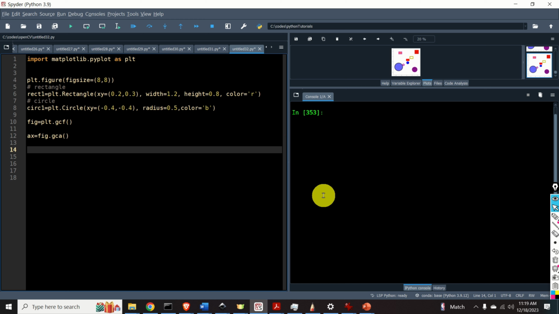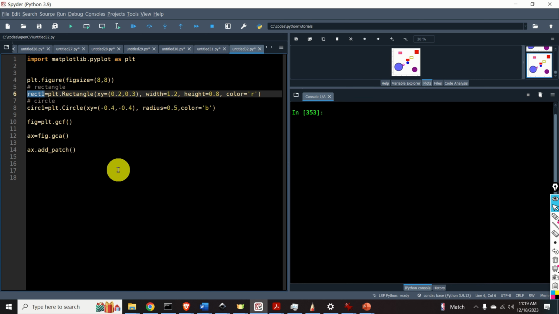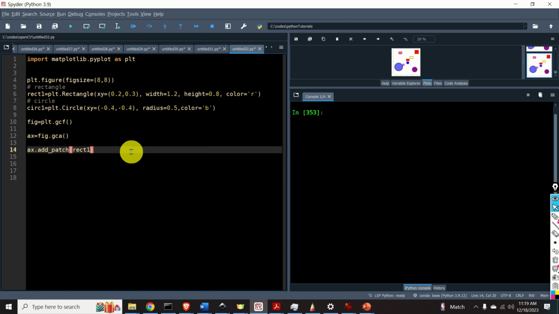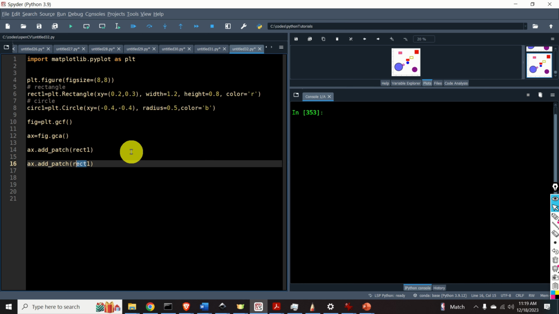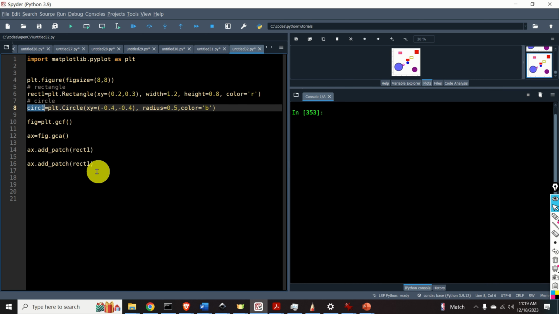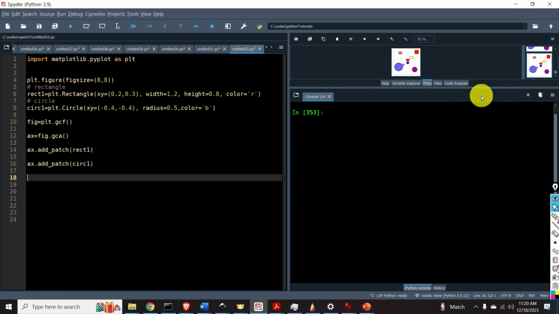Now we're ready to add our two patches to the figure. To do that, we need to type ax.add_patch, and we specify our rectangle. Okay, then we do the same thing for our circle. Next, we need to set the figure limits.